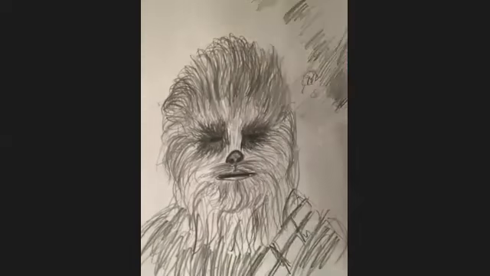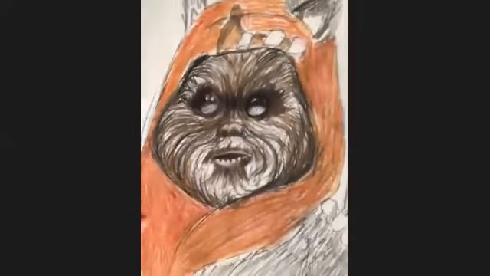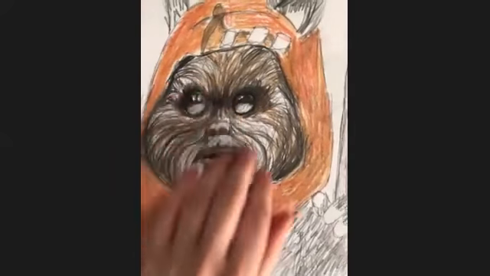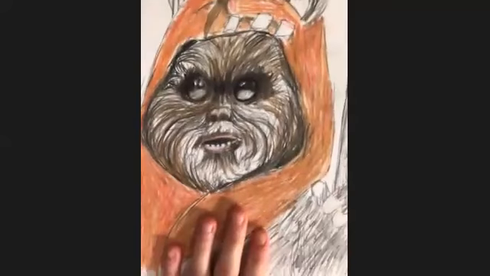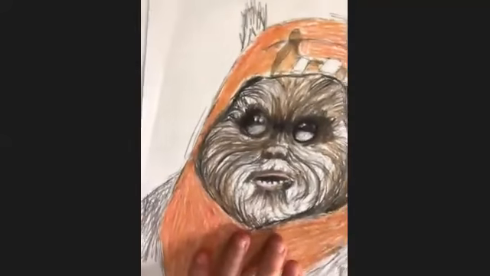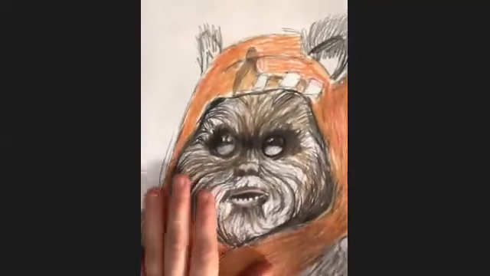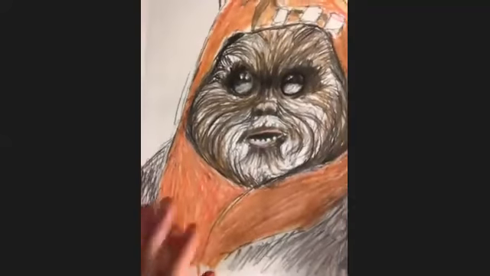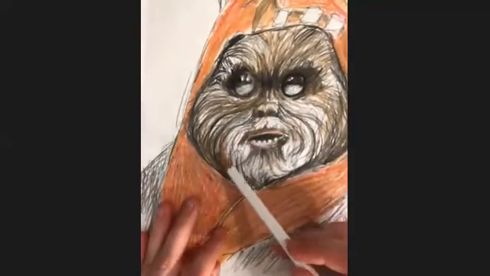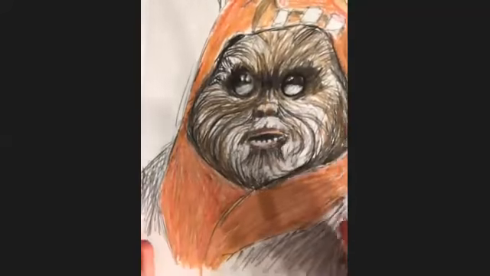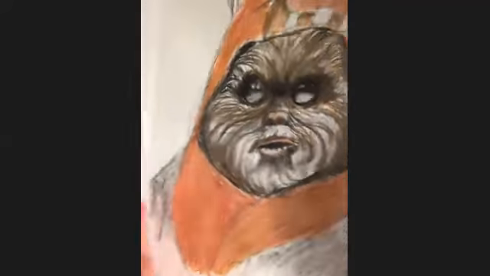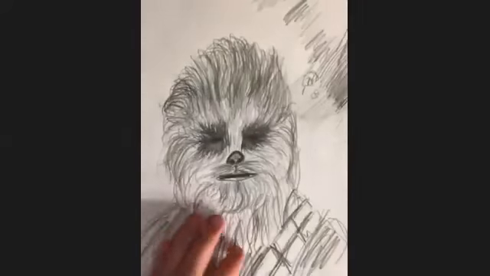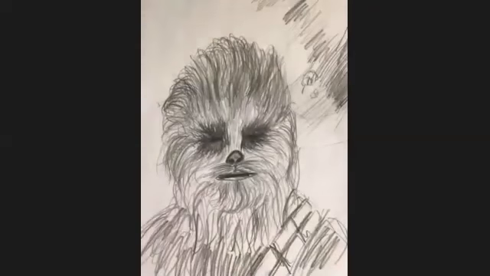For our challenge, that I'm going to post tomorrow, we're just going to draw another hairy character. So here's one that I did of an Ewok, because I think the Ewoks are cute, and it's just a good example. Look how his hair has a distinct swirl to it, but it's still free. It just goes in a very clean direction. So for our challenge, after you do Chewy, you can choose another character with hair.